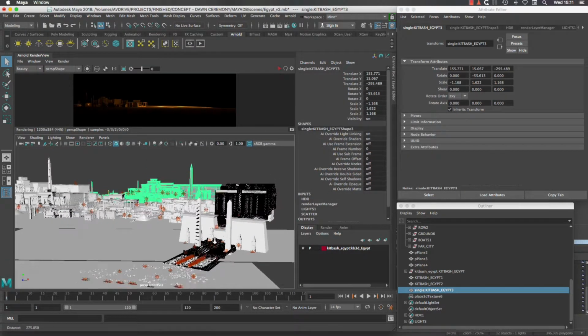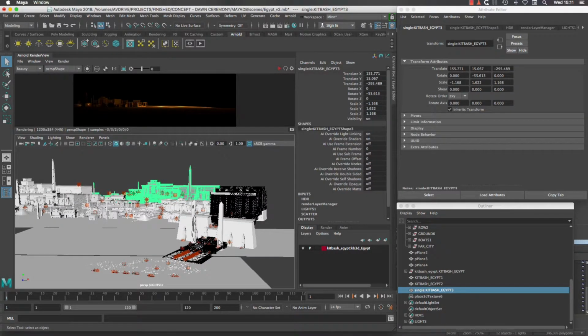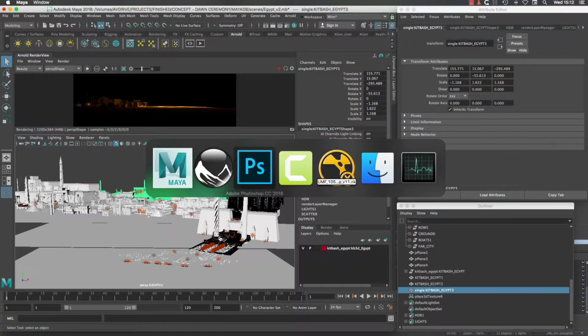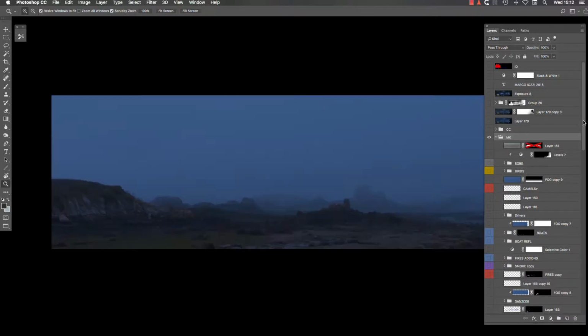So again, I'm not very concerned about the quality of the texturing. Sometimes it happens that I texture with very low res texture to have a base to paint over with, but some of the times I'm very interested mostly in the lighting, and so I render the shaded model, and that becomes the basis for what I have to do. So let's go back here and let's see what I did.